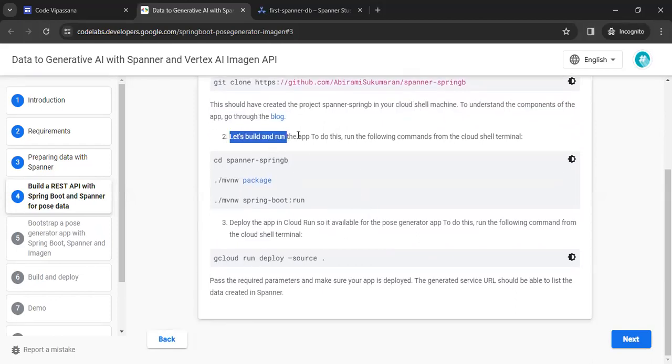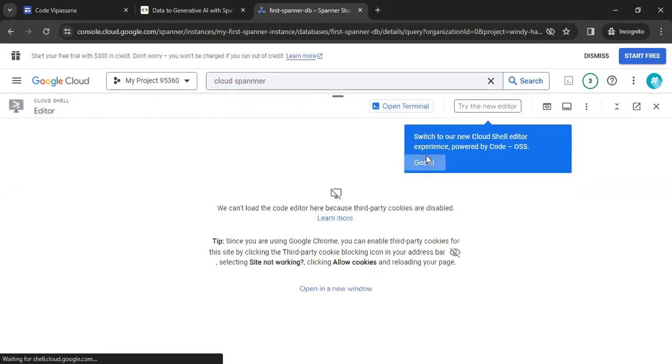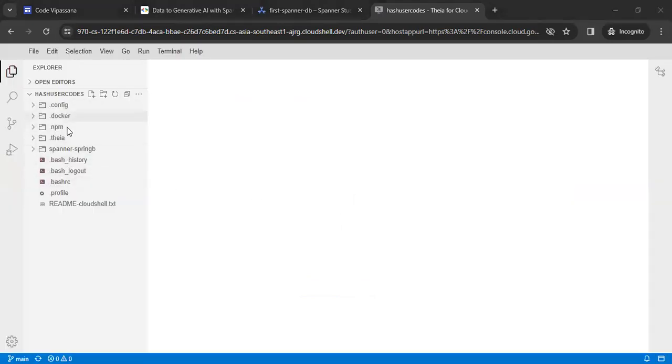Now let's build and run the app. Okay. So cd into the folder and type mvn package. So let's do that. Cd into spanner spring db, the folder, right? You can click open editor and here you can see the contents inside the folder.